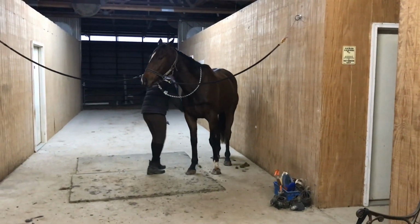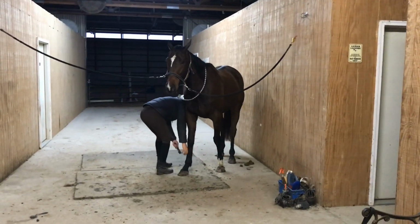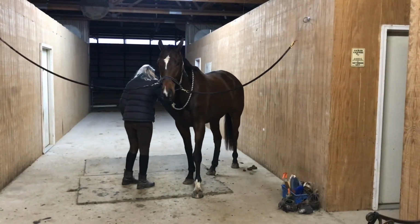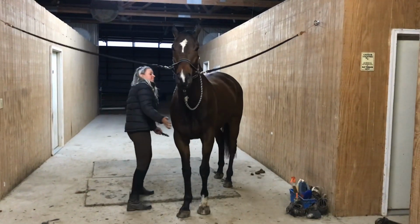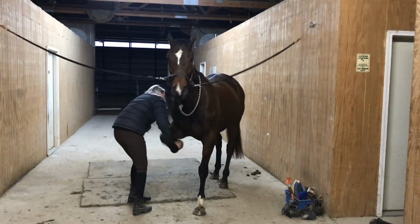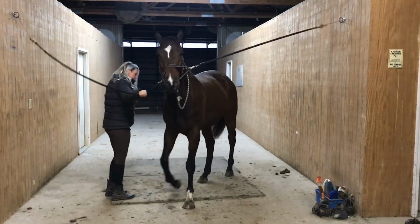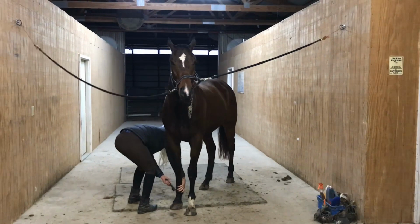It wasn't anything to do with how I was asking, he just didn't want anyone to pick up his feet, which is really unusual for a thoroughbred coming off the track. They're normally pretty good about their feet. Of course there's always exceptions, but I've never seen an off-the-track thoroughbred be anywhere near as bad as Pilgrim was with his feet, and I've worked with a lot of off-the-track thoroughbreds, so this was definitely a sign for me that something is either causing this horse a lot of pain or he has some really serious behavioral issues.